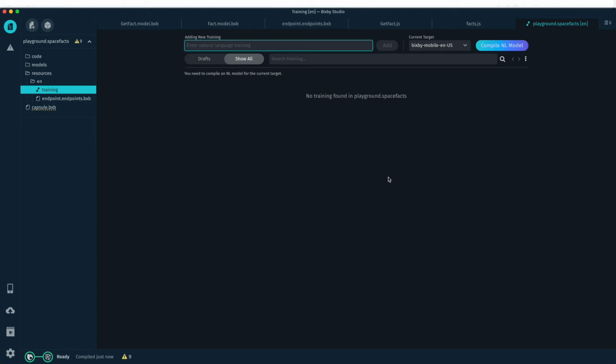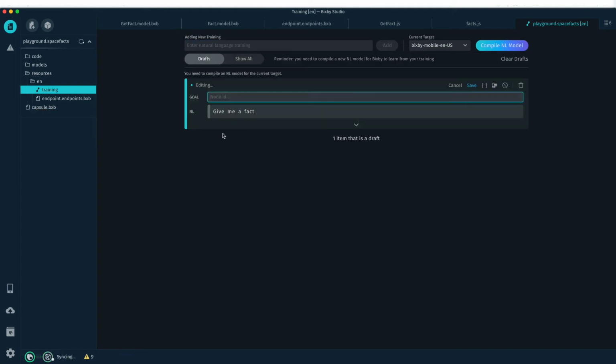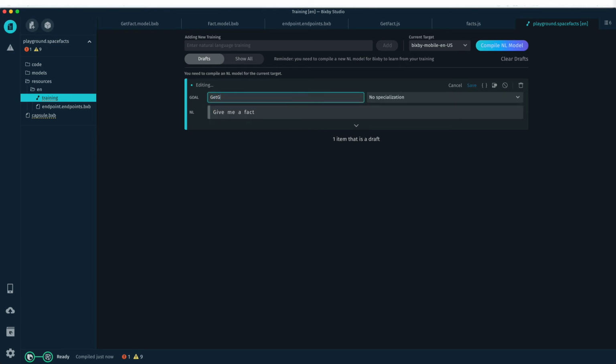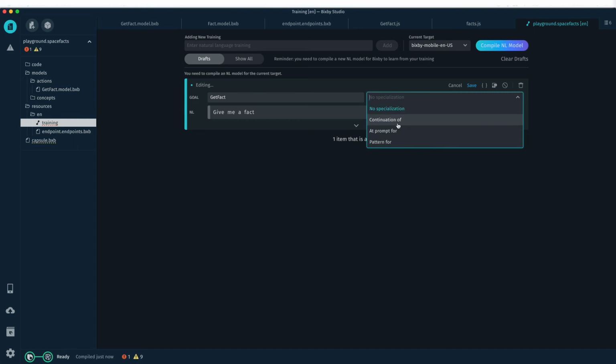In this sense, I will say, give me a fact. And once you press enter, you get this. You need to tell it what kind of intent you're referring to. So the goal, obviously the action I'm referring to is get fact. Remember, models action get fact, and it's going to be no specialization because I don't expect it to be a continuation of any other action or a prompt for any other objects or whatever.